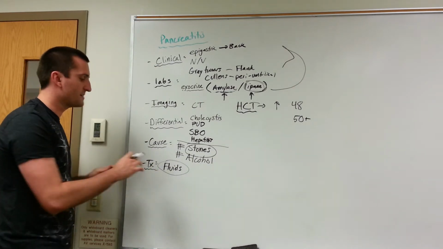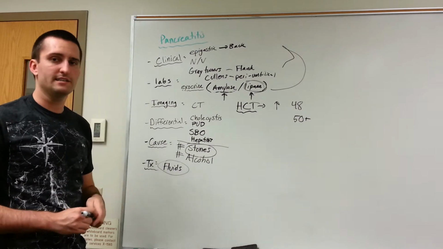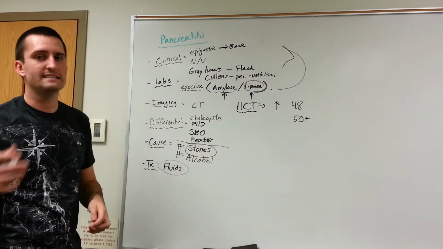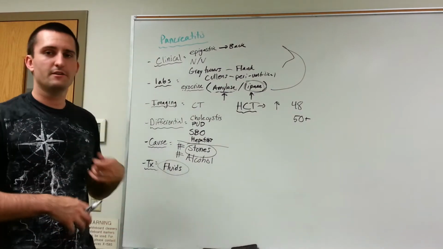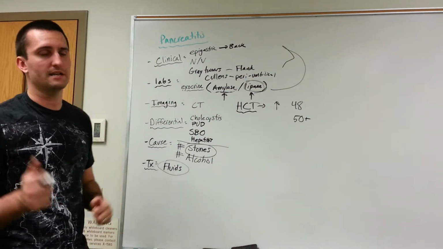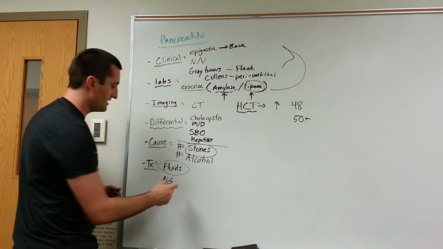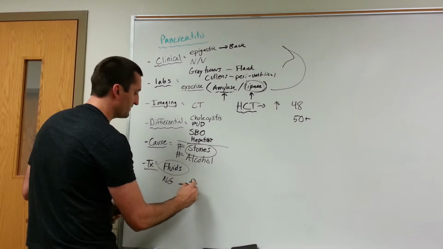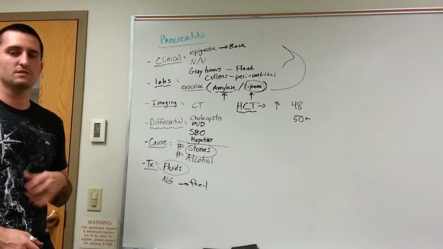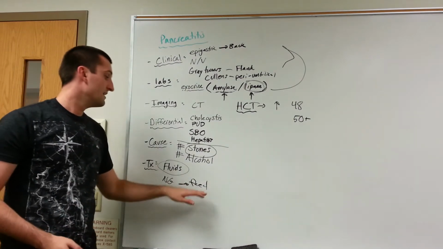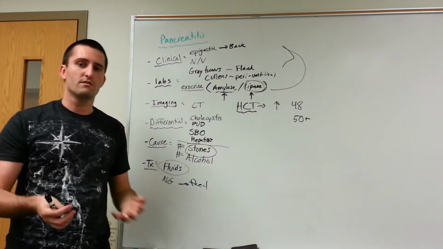Okay, so treatments. The number 1 treatment is going to be fluids. If they have a long-acting bout of pancreatitis, an acute flare-up that lasts days and days, they're not going to be eating, they're not going to be drinking, because that'll cause the severe pain, the severe nausea, the severe vomiting. So what you'll also need to do is probably insert an NG tube and consider feeding through the NG tube, bypass that duodenum so nothing gets released. This is an important step always, but the number 1 treatment is going to be fluids. Otherwise, it's just supportive care.